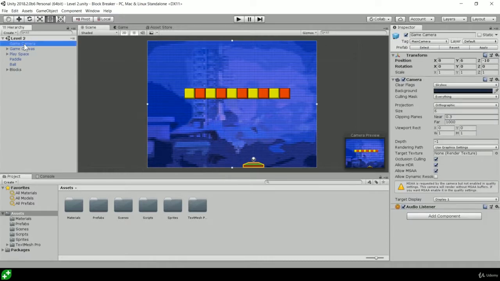Typically, your camera is where your audio listener is. The audio listener is the thing that allows you to hear the sound. And the reason that it is on a game object and not just generally in the game is because we have the ability in Unity to have sound at a different distance away from the camera, or away from wherever we want to listen to it.